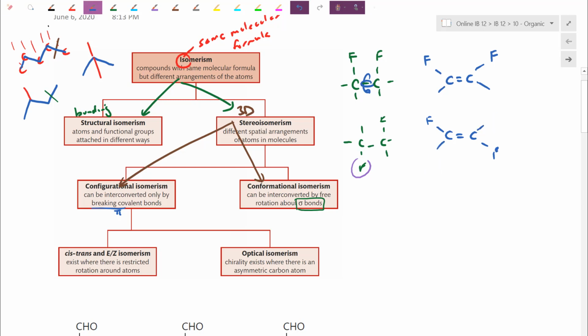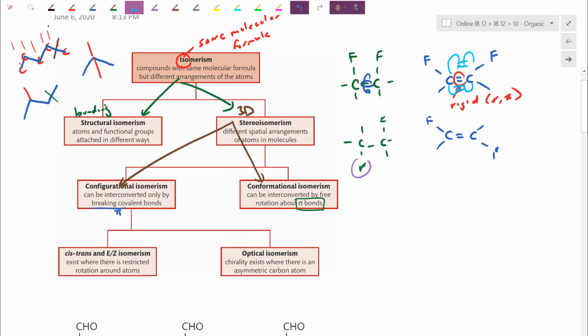Remember, it's otherwise H if I don't mention it here. In this case, because there is a double bond, this one is rigid. Remember, a double bond is a sigma bond and a pi bond. Although the sigma bond would have twisted, the pi bond, which overlaps above and below the plane, I'd actually be breaking if I twisted it to try to interconvert from one to the other. So this is actually two different isomers.